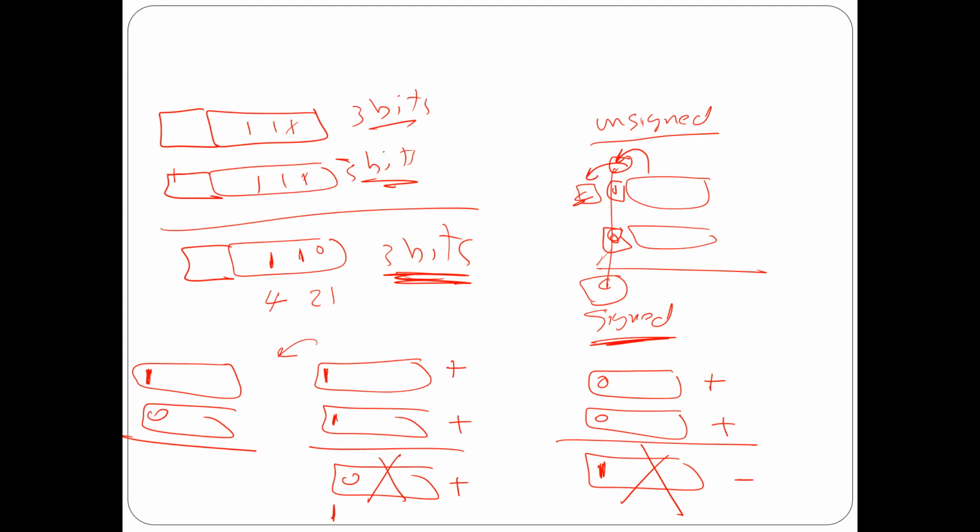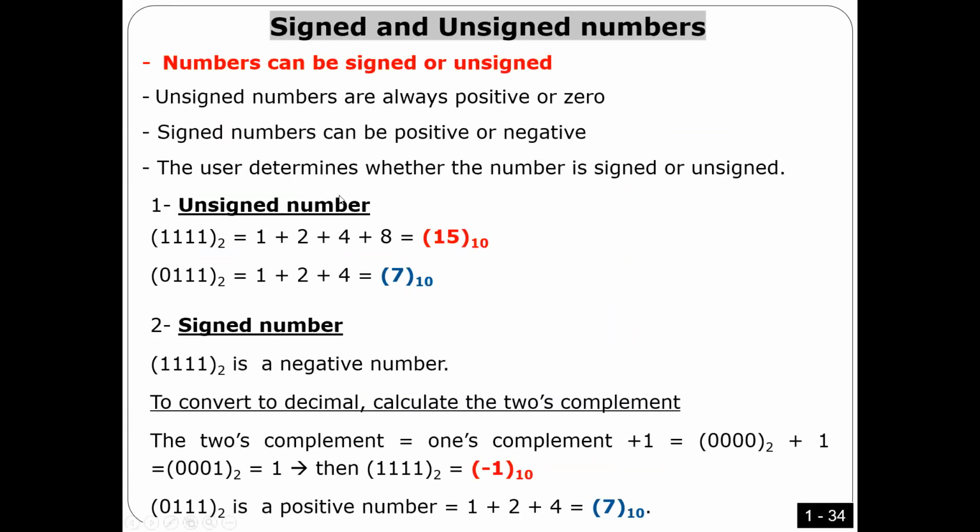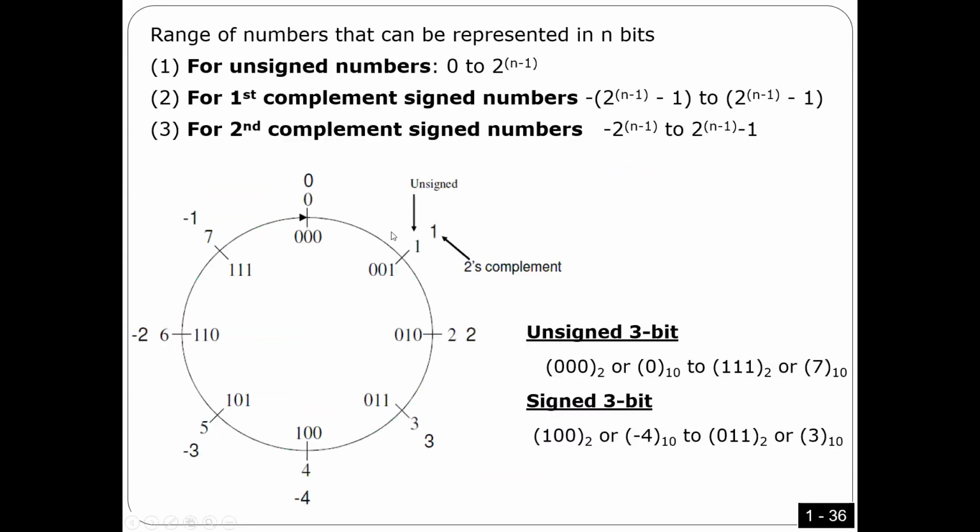So if the carry is 1, you just put 1 here, and now if I add 3 bits to 3 bits, I'm going to get 4 bits. Consider the carry part of the answer. This is only true in unsigned numbers. You should not do that in signed numbers. For signed numbers, you just extend the numbers. Let me give you examples. I have a lot of numerical examples to help you understand what I'm saying here, okay?